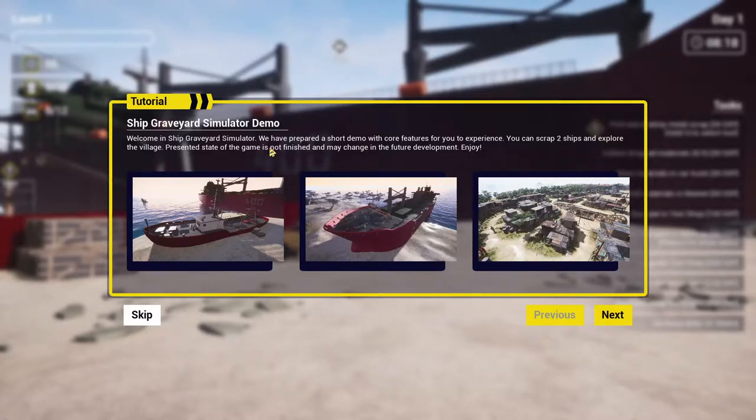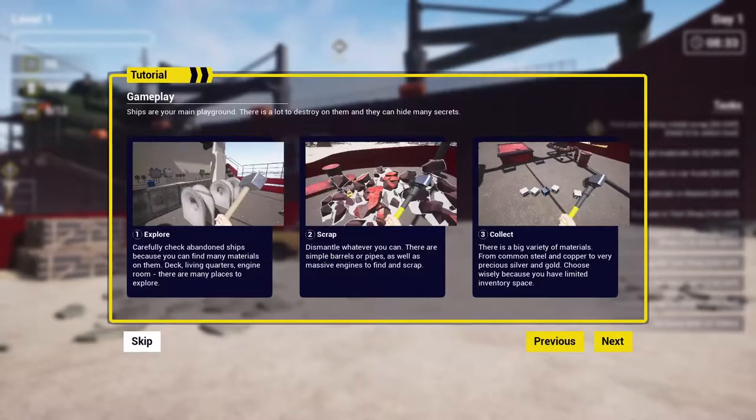One of those. We have prepared a short demo with core features for you to experience. You can scrap two ships and explore the village. Presented state, the game is not finished and may change in the future development. Pardon me. Enjoy. Ah, dear. Well, that's a sign. That burp is the sound of enjoyment, guys.